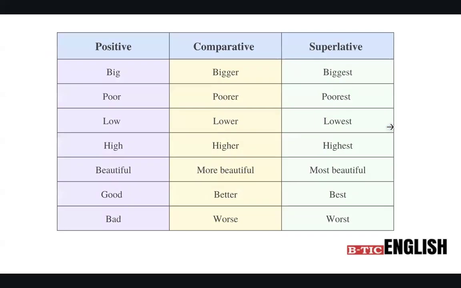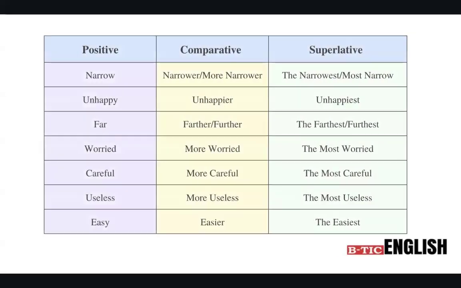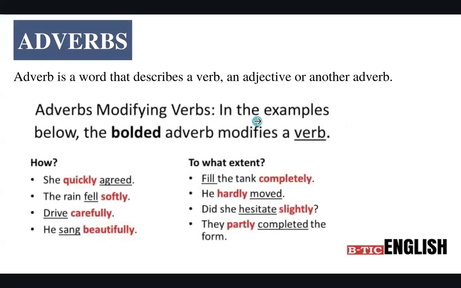And next we're moving on to adverbs. I'll come to the comparative, positive, and superlative form later. Let me first explain what adverbs are and then come back here. Now, adverbs, they are describing verbs, modifying verbs, right? For an example, she agreed. She agreed. This is a sentence. But then I add the word, she quickly agreed. Quickly agreed. I am describing the verb in the sentence.